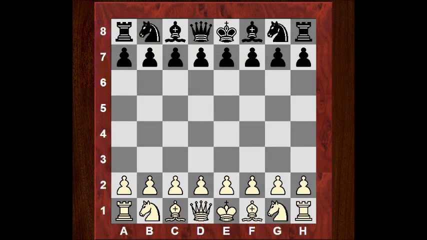Morning all. I'd like to show you quite an attractive Capablanca game played in New York 1910. Capablanca's opponent was Charles Jaffe. So let's have a look.